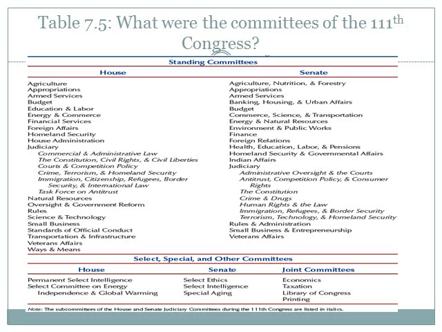Why are there fewer standing committees for the Senate? Because there are fewer members in the Senate. They are less specialized than the House members are. And then you have select, special, and other committees. You have the Senate Select Ethics Committee. You have the House Permanent Select Intelligence Committee. House Select Committee on Energy Independence and Global Warming. Joint Committees on Economics, Taxation, the Library of Congress, Printing.